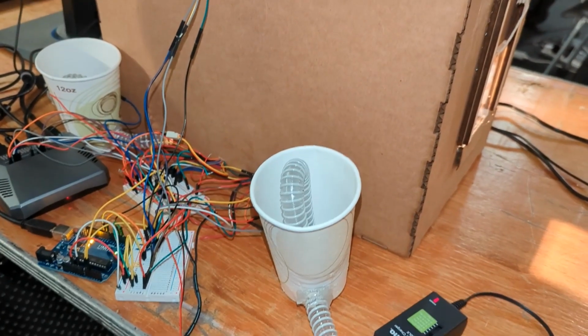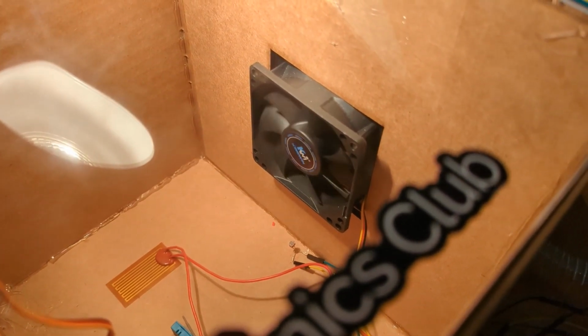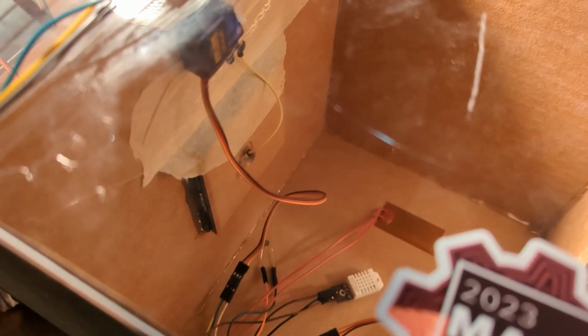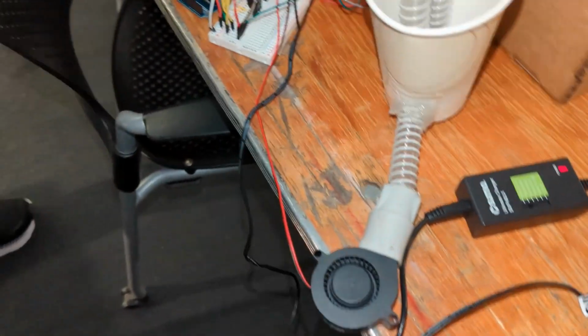The included features of the mock house are a fan that allows air movement between the two rooms, two controllable windows, heating pads in the base of the floorboards, a flap that allows isolation of the two rooms from one another, and two AC units on the outside of the mock house.